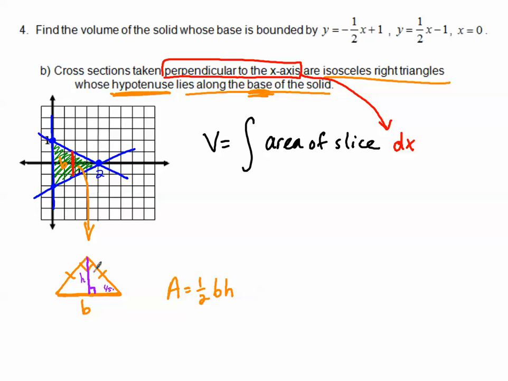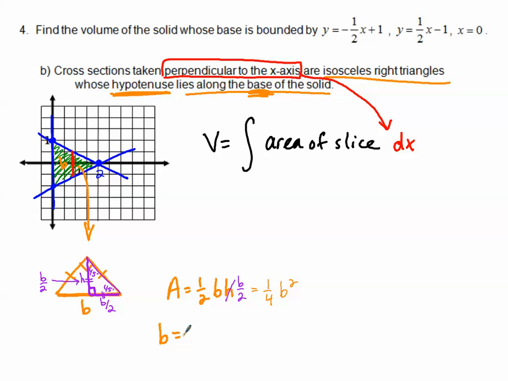Well, we know that if these legs are congruent, these are 45-degree angles here and here because they're congruent. Therefore, this little guy on the right side, just right here, is also an isosceles right triangle of 45, 45, 90. Therefore, this part, this half of the base, is called b over 2. That means that these congruent legs, which I should give a double mark to, are both half of the base, b over 2. Therefore, h is b over 2. Let's revise our area formula because of this: 1/4 b squared.